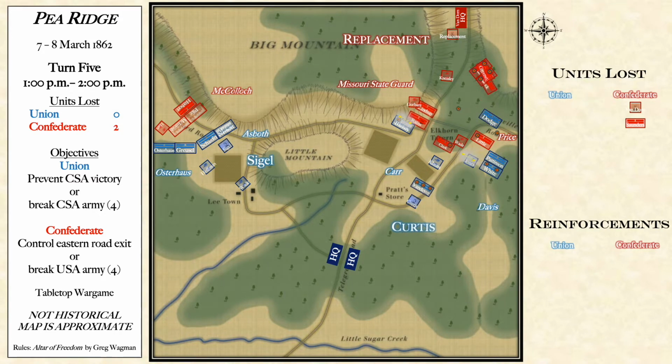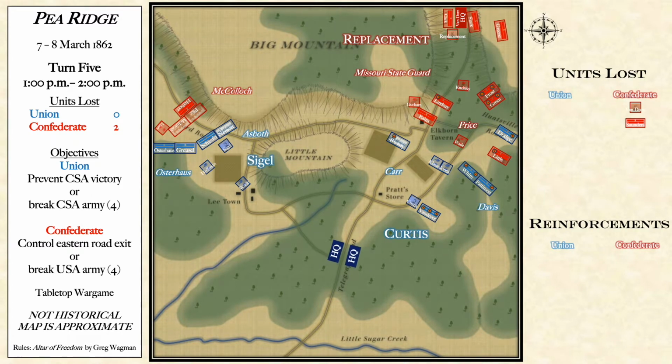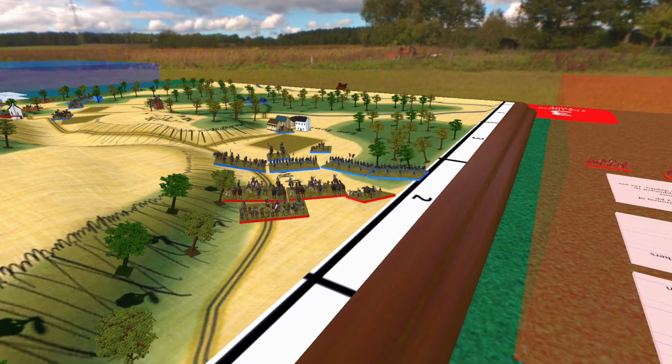Having already lost 2 units, the Confederacy can only allow 2 more losses. The fact that there are 2 and now 3 brigades broken in this turn alone could spell disaster for the Confederacy. However, these broken brigades roll some excellent rally dice. The Confederacy does lose Green's brigade. However, Slack is able to return, and Clark rolls well enough to delay his potential removal from the board.